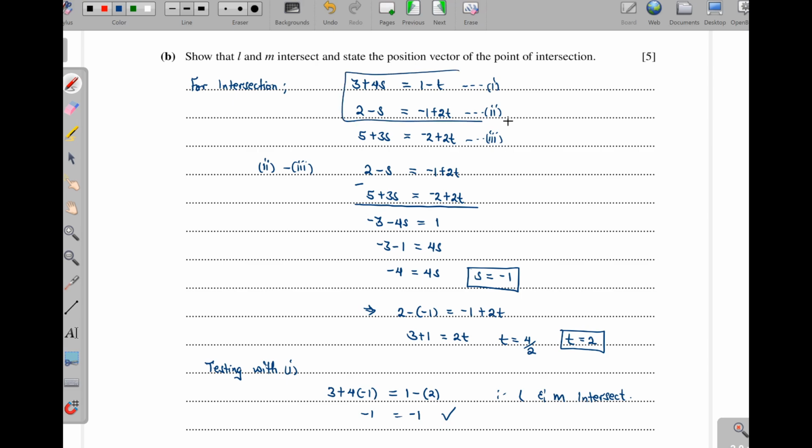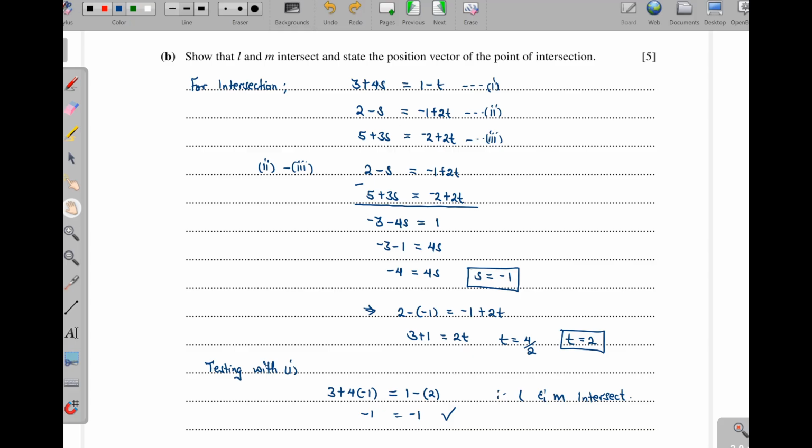It doesn't matter which equations you use when you are solving. You can use the first and the second. You can use the second and the third like I've done. You can use the first and the third. Okay, so that is that. And since these two intersect, you are going to get the same values of s and t for whichever two equations you use. But if they don't intersect and you use equation 1 and equation 2, the values you're going to get here are going to be different when you use the second equation and the third equation, and they might also be different when you use the first equation and the third equation. Is that clear? All right.